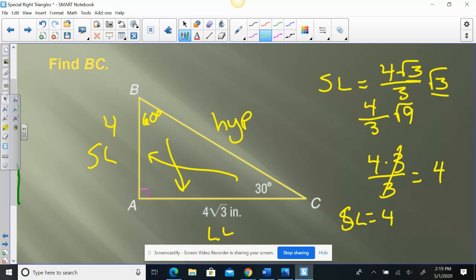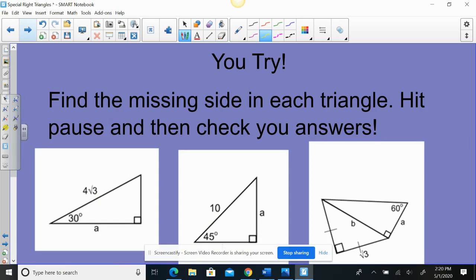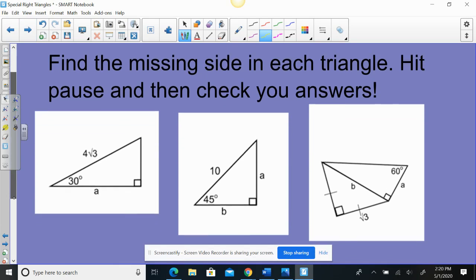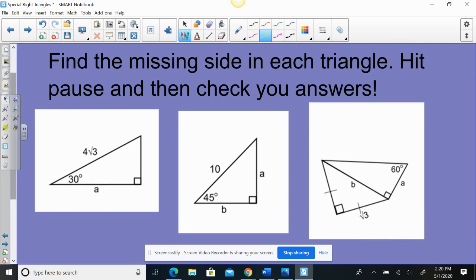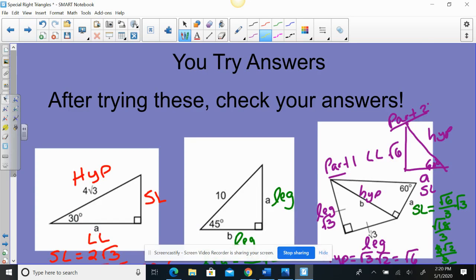Which, if we think about it, makes a whole lot of sense because remember, we also have a rule that the long leg is the short leg times square root 3. So if I see that my long leg has the square root of 3, the short leg must be this part. It's kind of common sense. All right, hypotenuse is not hard to get to if you have the short leg because it's just that double. So that's 8. All right, so I want you to try these, and then I want you to come back. So try these 3, please. Pause it, come back, and here are the answers.